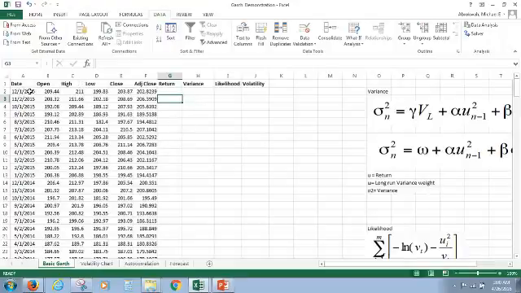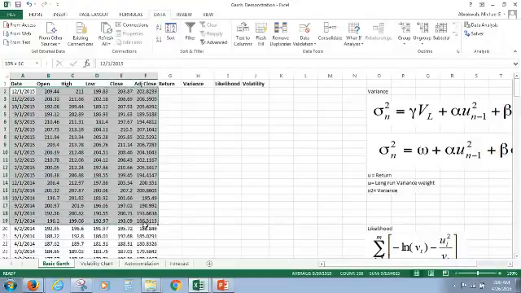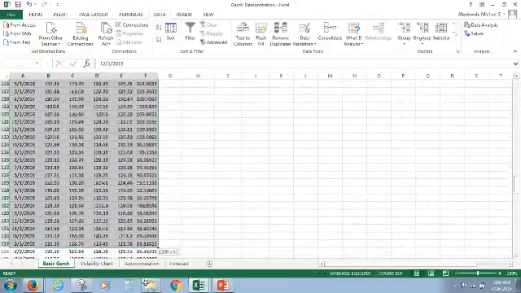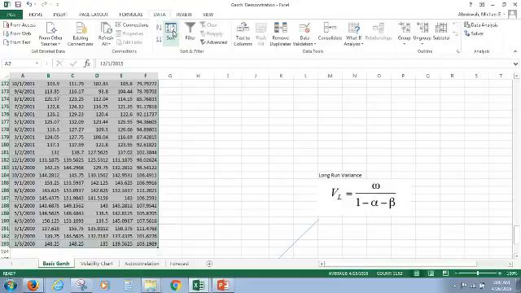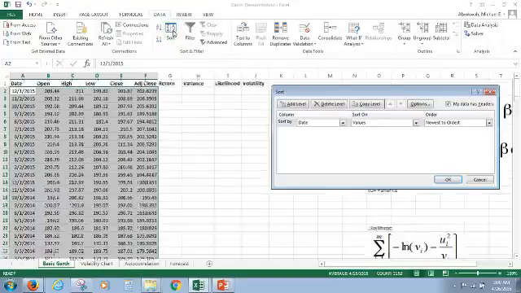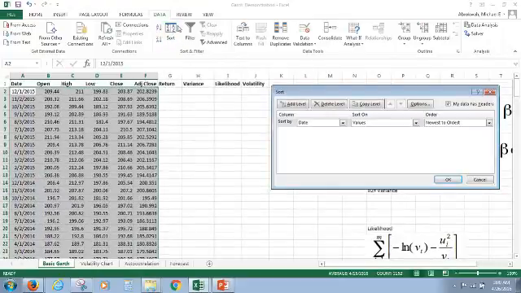The way to get around this is to highlight the data set and open up the Data tab. Mine is already open. You hit the Sort box, and this dialog will come up. I want to sort by date.